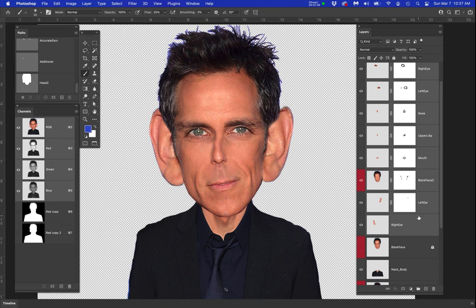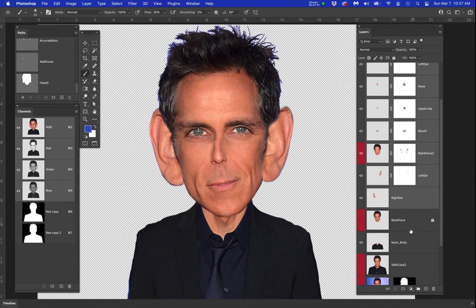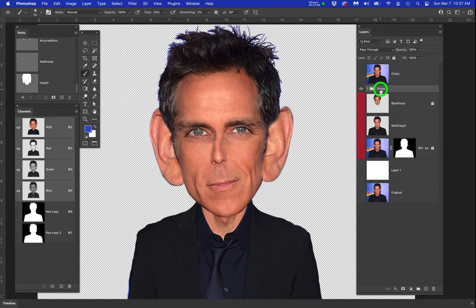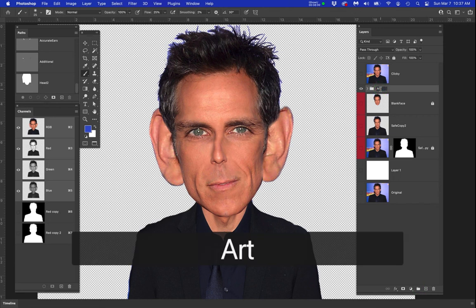Okay, that's basically all I need, except I need to move this neck and body above that extra locked blank face because I want all these layers right here. Now I'm going to hit the folder, and there is your art right there.